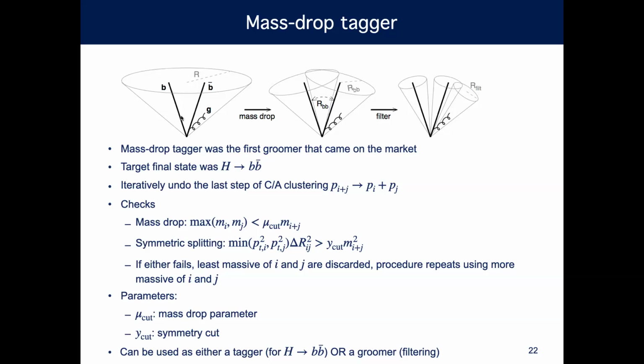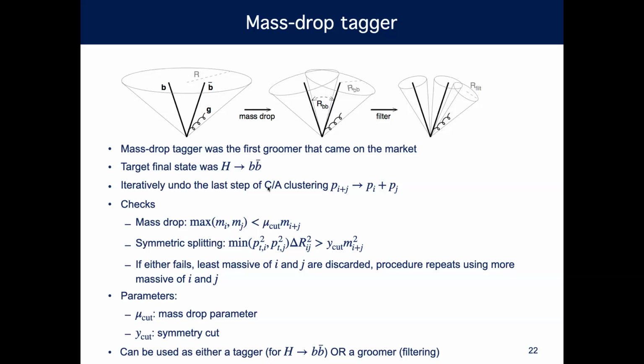So if you have some Higgs to b b-bar, the Higgs is coming here, and you have 2 B quarks, and you have a nice big jet that is encapsulating them all. Maybe there's radiation occurring off of the B jet. The mass drop tries to calculate 2 separate jets that will capture the different radiation profiles, and then do that recursively. So if you have a third radiation profile, you may have a subjet inside of this jet that is lower in pT. It turns out that it's also lower in mass.